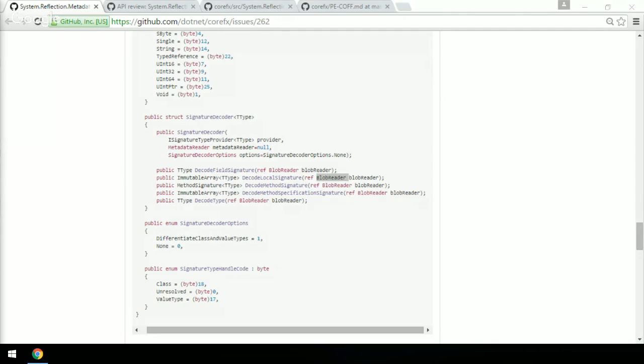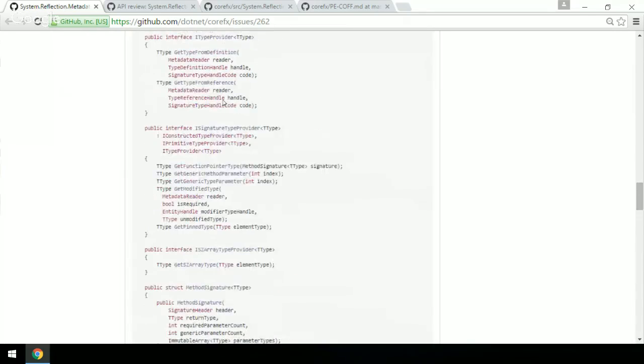Anyway, when you say none, we just pass you this. We glossed over the providers really quick, but basically they pass in this code. If you saw that optional parameter, which was none, it's just going to pass you the token unresolved, because we just treat class or value type as the same thing, and then we don't have to worry about it. We just give you the token, and that tells you if it's a class or a value type, right?